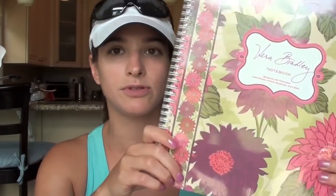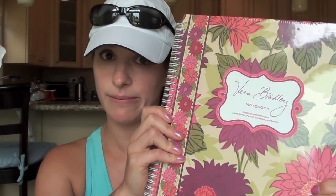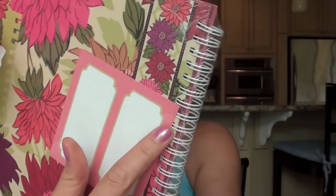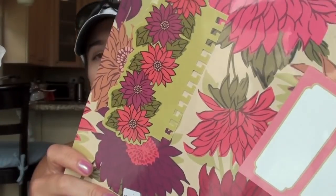But I'm going to show you what I got in my country neighborhood store haul. So first of all, this — a Vera Bradley notebook. It says: notebook with perforated line sheets, pocket, bookmark, and labels. It's wrapped in plastic still because I'm not sure I'm keeping it, so I'm not going to undo it. But you can see in the back it comes with little labels that match. And this is the little bookmark — because it's this kind of spiral binding, it just slides in. I thought that was really cute. I like how big it is. So maybe this wouldn't be my to-do list notebook per se, but maybe it could be my big overall planning book.